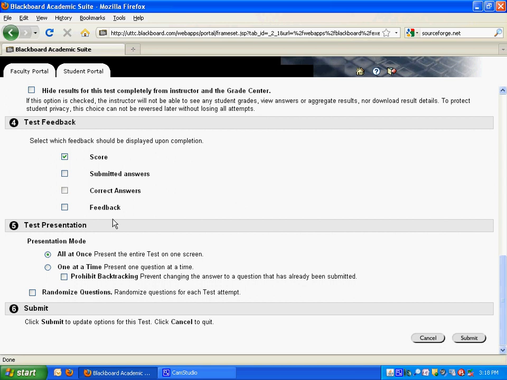The second area to look at, and it's getting into a little subjective kind of work here, is in test presentation. We get asked questions a lot on, should we present questions all at once, or should we present them one at a time? Here's our general recommendation. If you're presenting questions one at a time, the advantage is that if the student drops their internet connection, if something happens with their computer in the middle of a 50-item test, they won't lose their work. The computer will have remembered each of their answers that was submitted up to the point that they lost that connection.